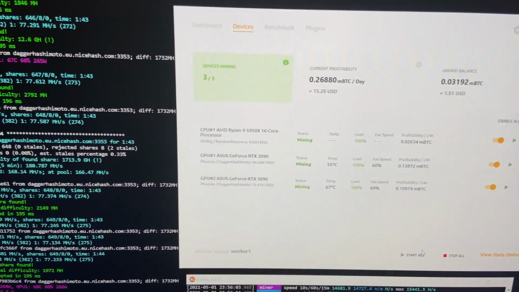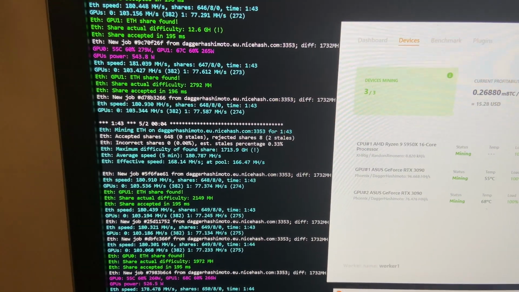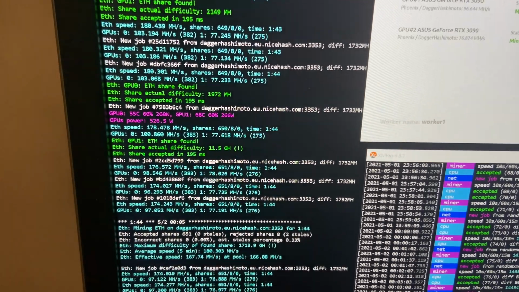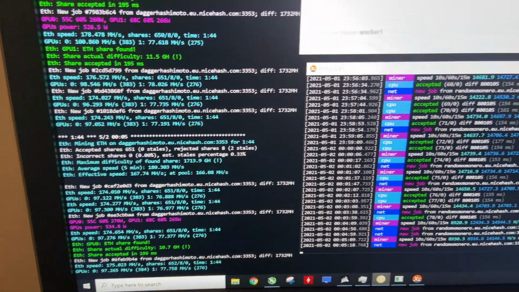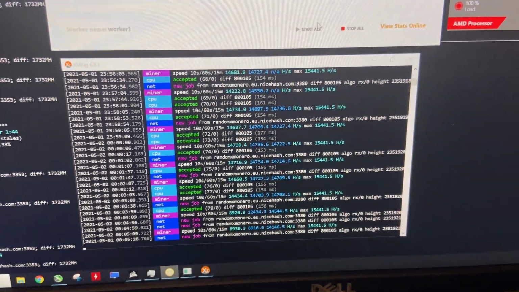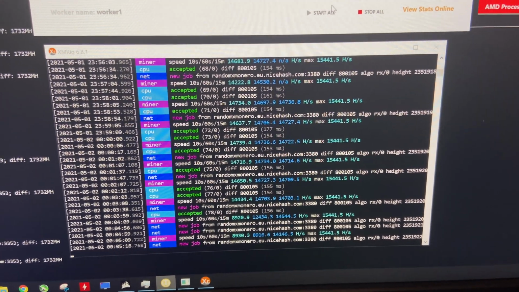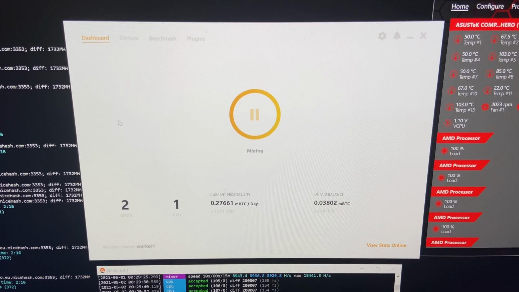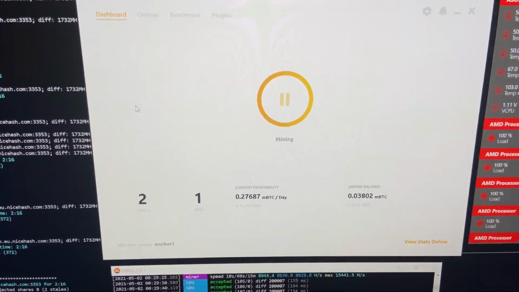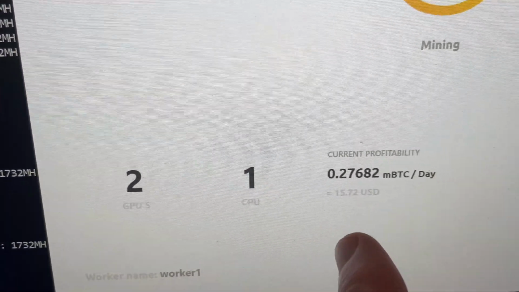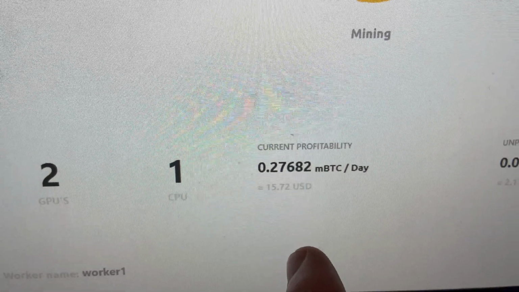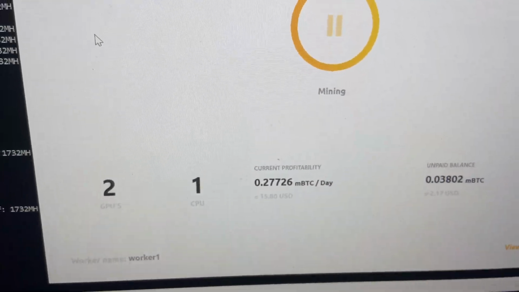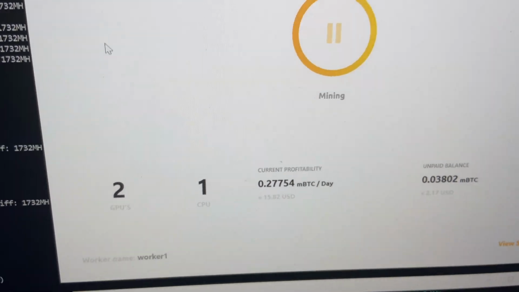So on the side here, you can see the performance of the two GPUs when mining Ethereum. You can see the accepted shares and all the other interesting things like that. And then to the right is the performance for the CPU mining Monero. So right here with the main tab of the NiceHash platform, it's showing a daily income of around $16 per day right here. That's based off of the current mining difficulty, as well as the total hash rate for the three pieces of hardware combined.